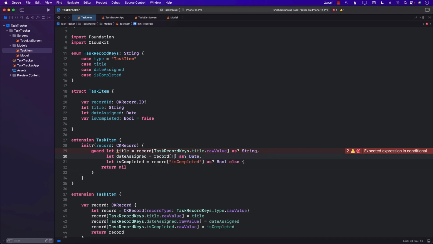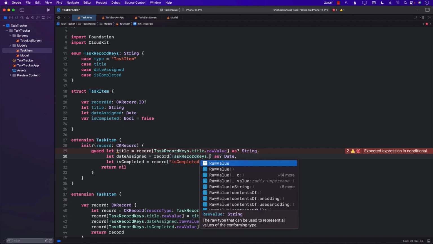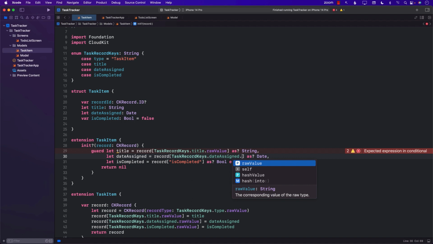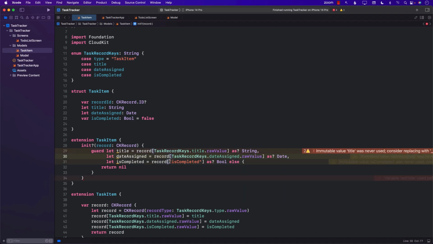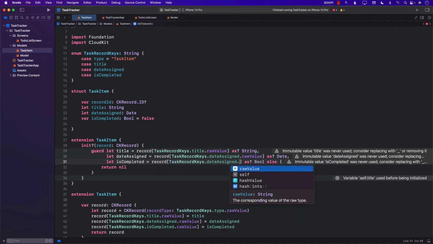And instead of hard coding the title, we will use TaskRecordKeys dot, and I think it's the dateAssigned dot rawValue. And for the isCompleted also, we're going to use TaskRecordKeys dot dateAssigned, and then it will be isCompleted. Oh, not dateAssigned, sorry. Should be isCompleted rawValue. Okay.